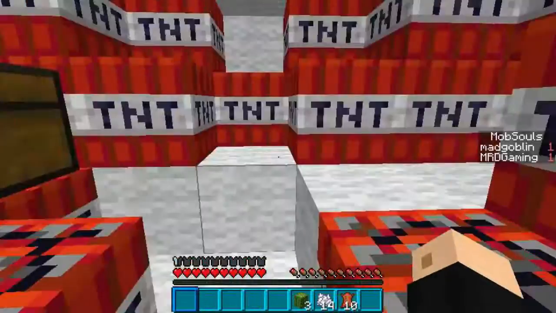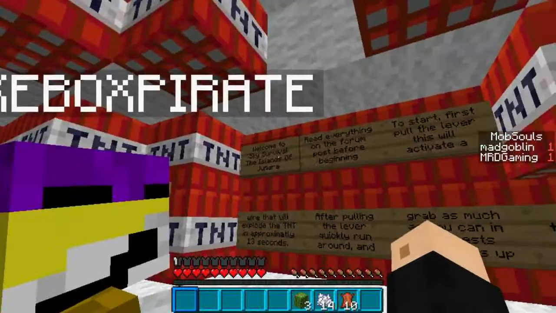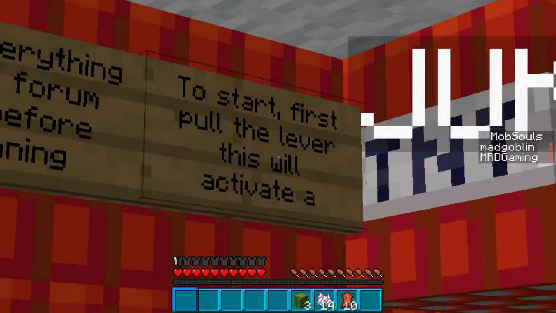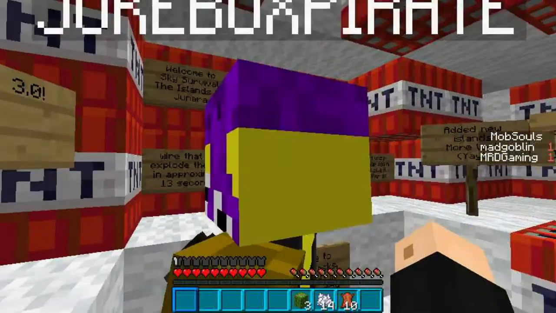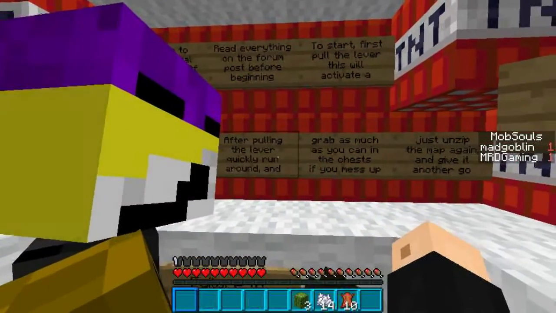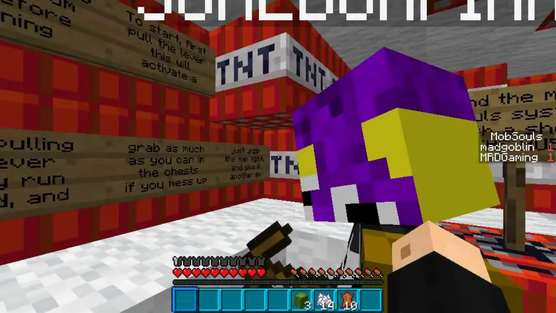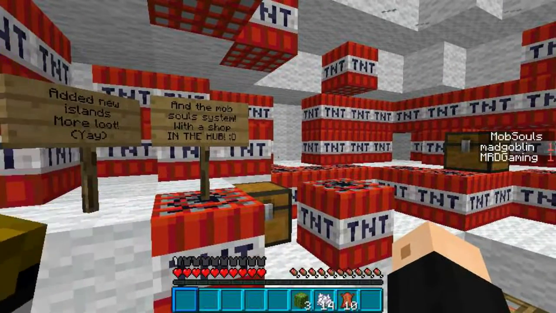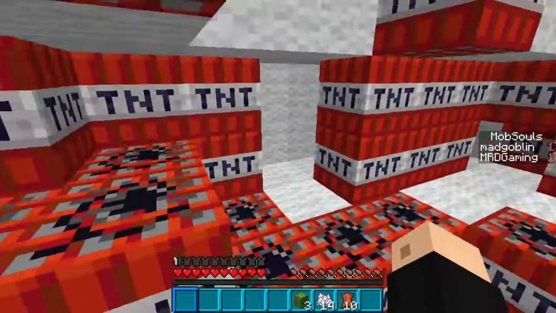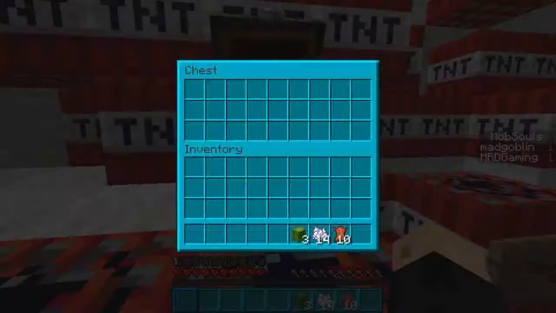Okay. All right. Let's read the signs. Welcome to the Sky Survival Islands of Junaria. Read everything on the forum post before beginning. First, pull the lever. This will activate a wire that will explode the TNT in approximately 13 seconds. After pulling the lever, quickly run around and grab as much as you can from the chest. If you messed up, just unzip the map again and give it another go. Add new islands and more loot. Yay! And add the mob soul system with a shop in the hub. Nice. Version 3.0. Okay, so I think we are ready.